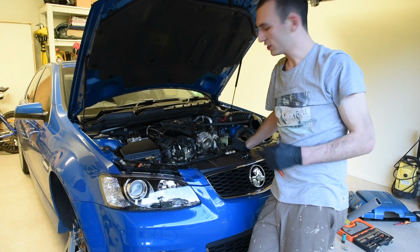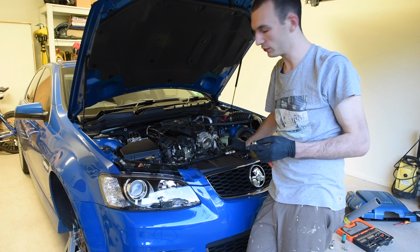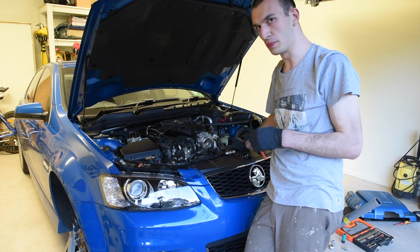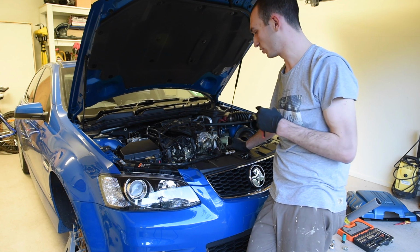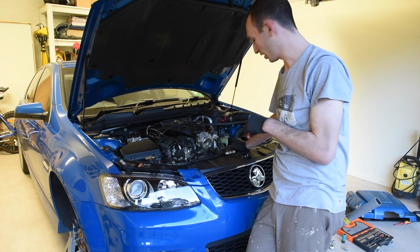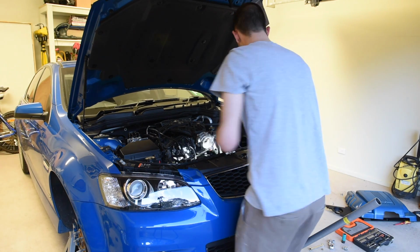Now I've come to a point where the sway bar was catching on that air conditioning line I was talking about before, which is that single bolt on the left hand side. So I've just undone that, which you'll notice will get in the way. I can push that line out of the way now and then slide the sway bar past and around it.